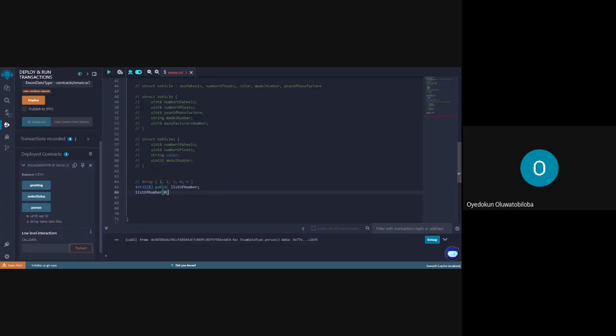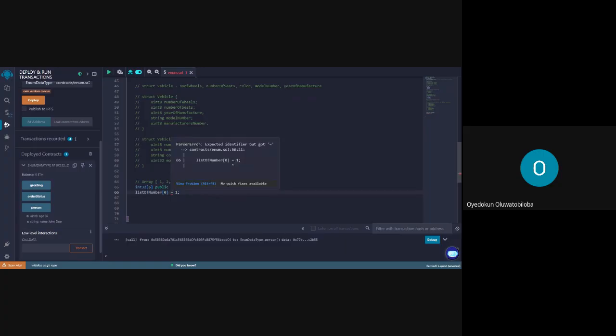Like this, you are reading from it. If you now want to assign a value to it, the same way you have been assigning values to variables, you can do something like this, equal to, let's say we want to assign 1 to it as we have listed it here. So I can come here and do 1 like this. So like this, I've assigned 1 to this variable.